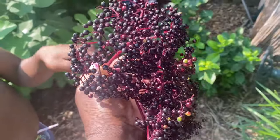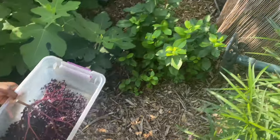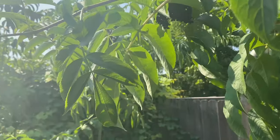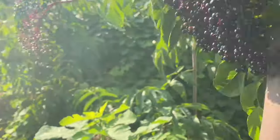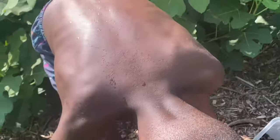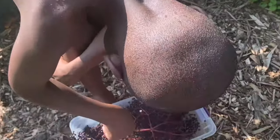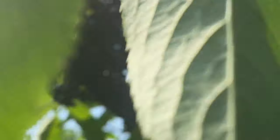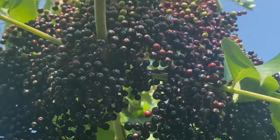That's a gorgeous cluster. Brian, you want to get the container? We're going to put them in there. I'm going to cut another one — right here — and you're going to try to catch it. Slide your fingers up some so I can cut it. Now I'm getting ready to cut it — you hold it tight. I should've got pruners. Put them with the same one, put them all inside. This one is really cool — the berries are super dark and rich and lovely. When you get a hold of it, I'm going to lean the branch towards you, hold it, and then I'll cut.